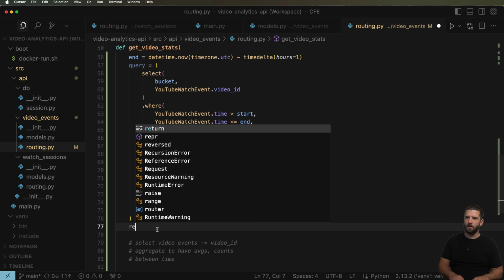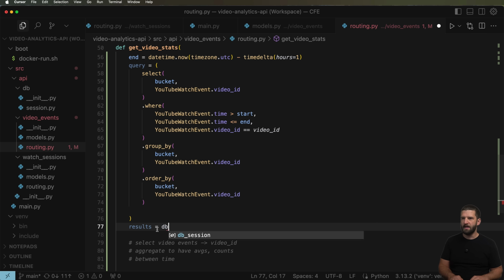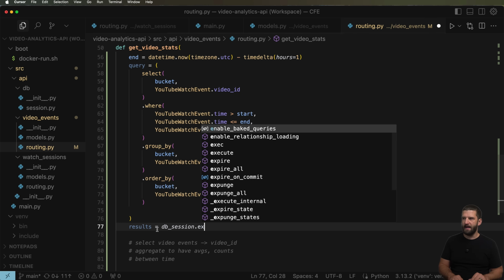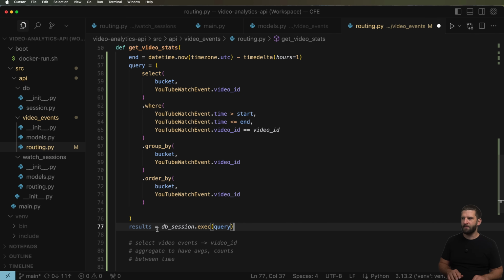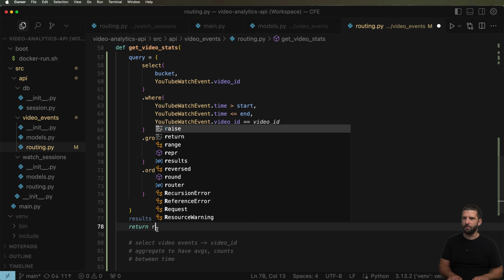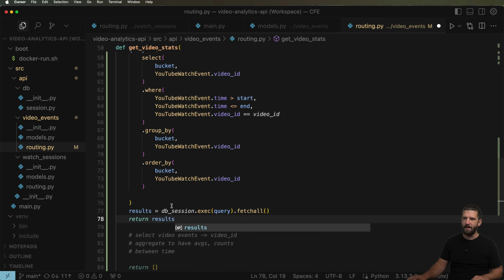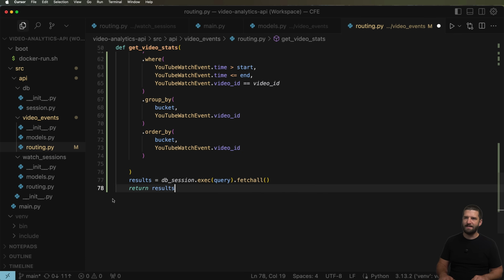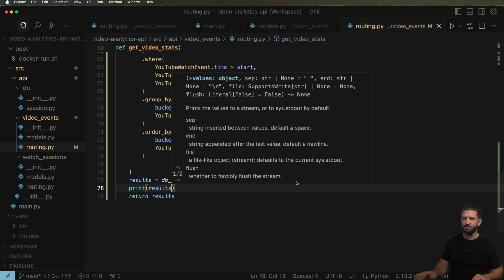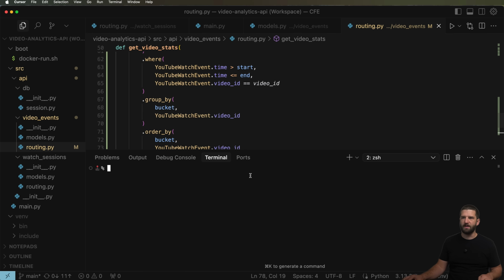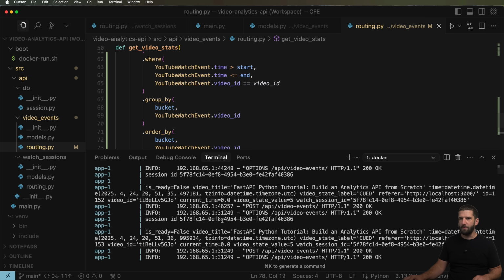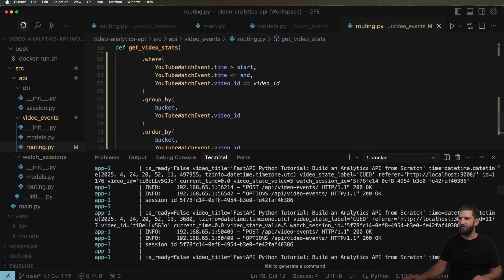And now with this query, we just grab our results. So we'd say something like results equals db.session.execute of that query. And then we're going to go ahead and do fetch all. And then we're going to go ahead and return back those results, whatever they might end up being. Now, of course, getting this data is going to be a little tricky in terms of our testing. So all I want to do here is bring out those results, and then we want to make sure everything's running. It looks like everything is running.